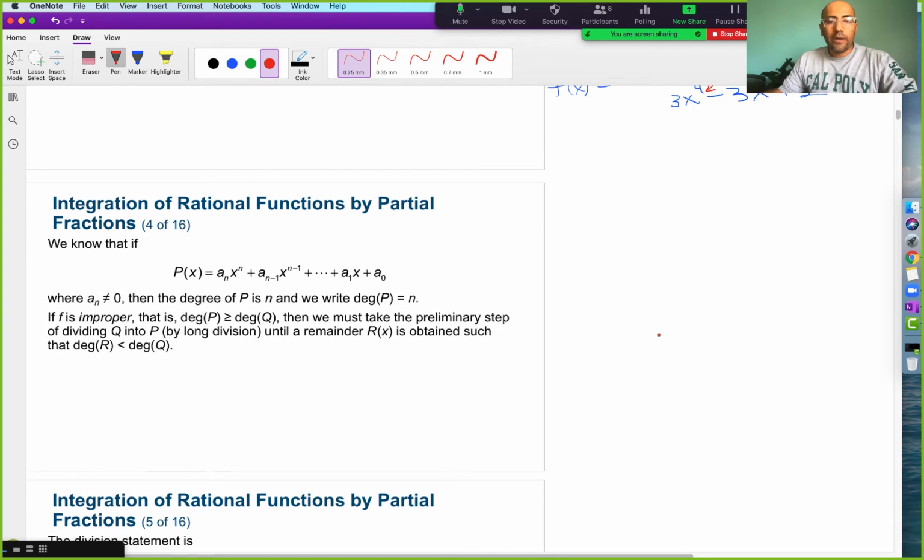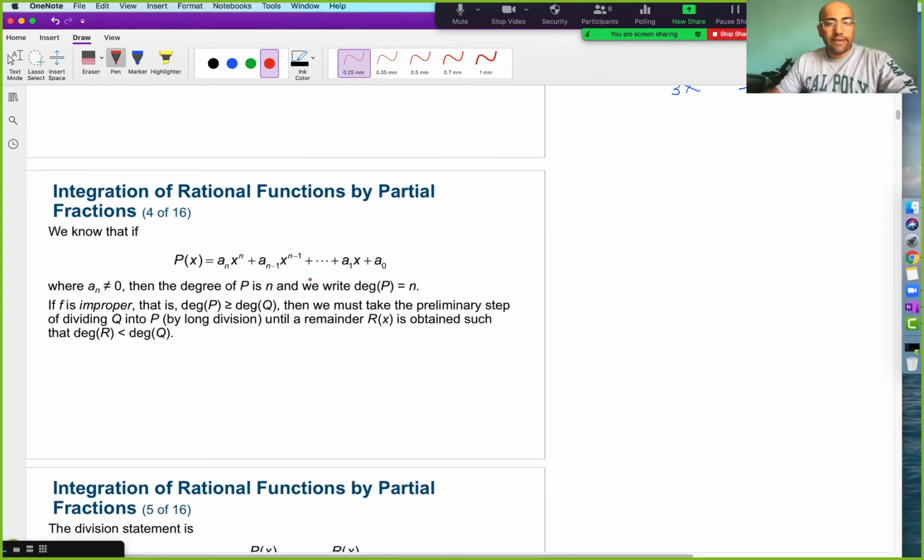Good. Okay, so if we define a polynomial in this form, any polynomial can fit this form, where the degree of the polynomial is equal to the power of the largest term, in this case n, and then the coefficients are a sub n minus 1, a sub n minus 2, all the way out to a sub 1 x plus a sub 0. All of these a's are coefficients, and the variable of interest is x. So there's a polynomial in the variable x that is degree n.